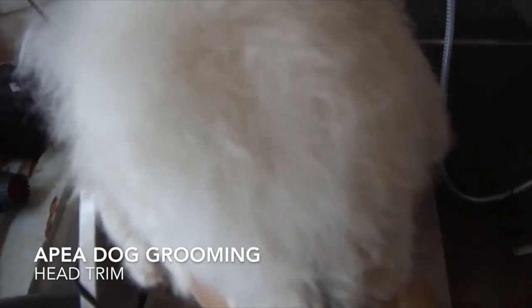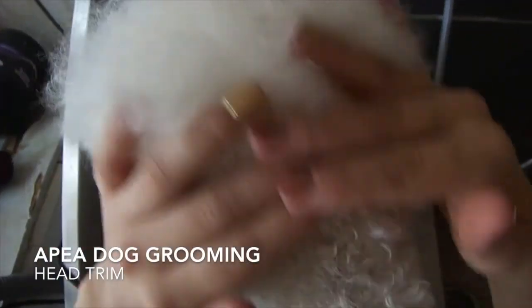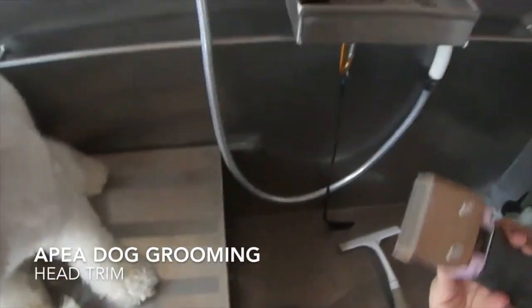My hand dryer fell and it broke. It doesn't work anymore.